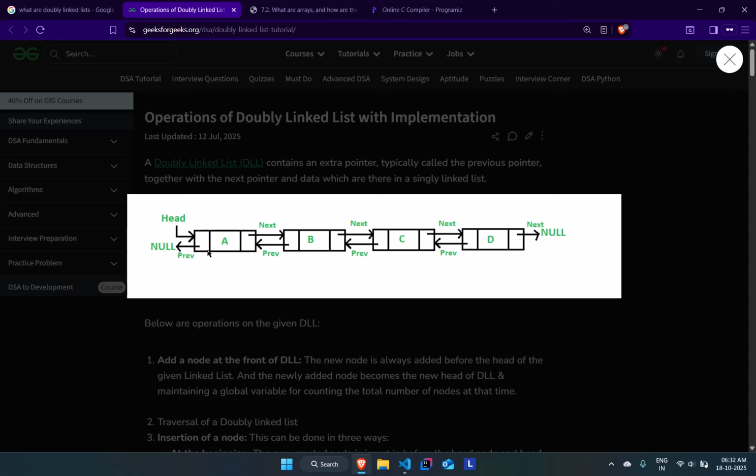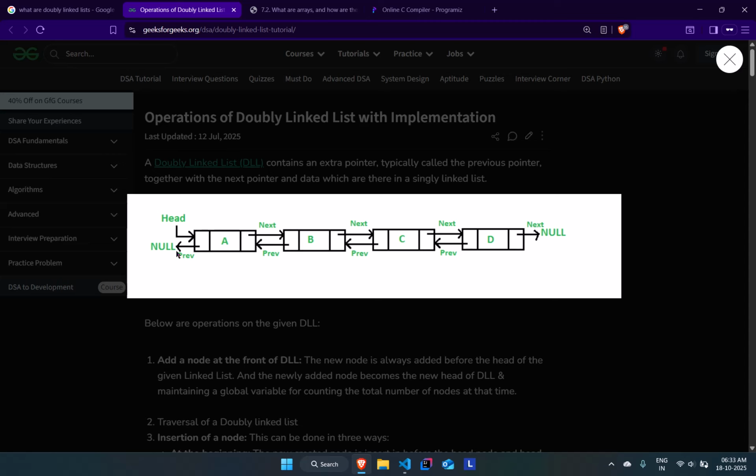Let's take this node. This node has data and two pointers, where the next pointer is pointing to the next node, and the previous pointer is pointing to the previous node.